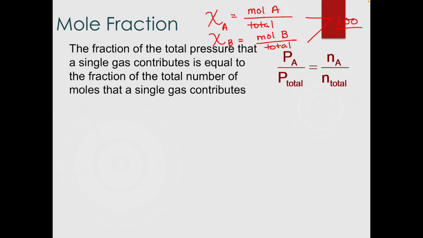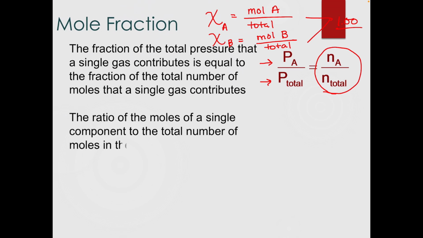You can think about them as being kind of like percentages, except we're not multiplying by 100. So if we add up all of our percentages, normally they would add up to 100. So if we add up all of our mole fractions, then they will add up to 1. That's a good way to check to make sure you've done your mole fractions correctly. But our mole fractions help us to figure out our partial pressures. Because our mole fractions, right, that would be this, our moles of A over our total moles, will also be equal to our pressure of gas A over our total pressure. So we can use our mole fraction to find the pressure that's due to a single gas.